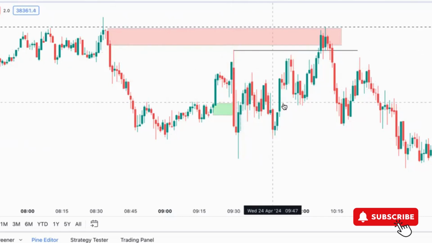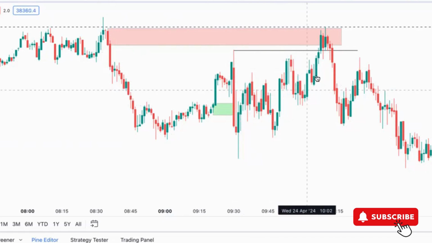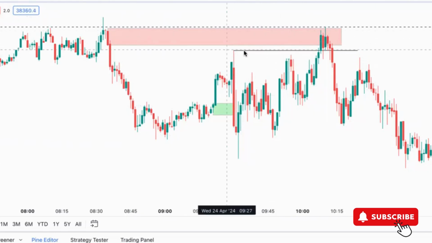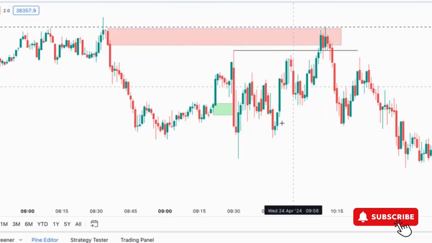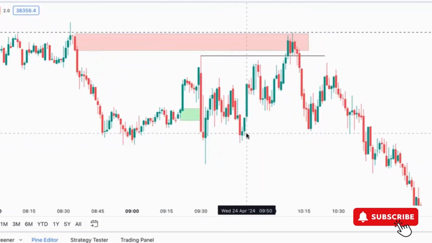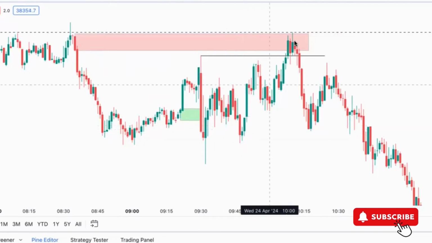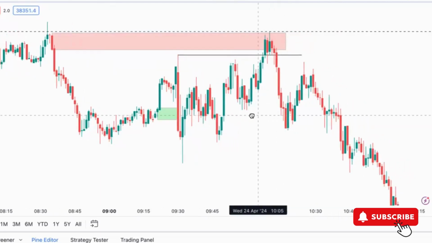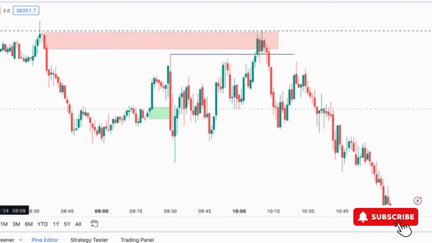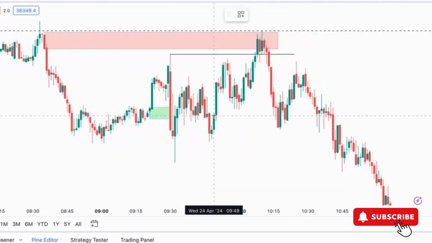Price shuffled around for the next 20 to 30 minutes, eventually going up into this OB, stopping out all of the early sellers. These are the people who caught the 9:30 move and everyone in between. So for a while, if you were watching that video, it took a long time to wait for price to come back up into this area. But eventually we got into this area, and this was where I took profit on that particular account right here.